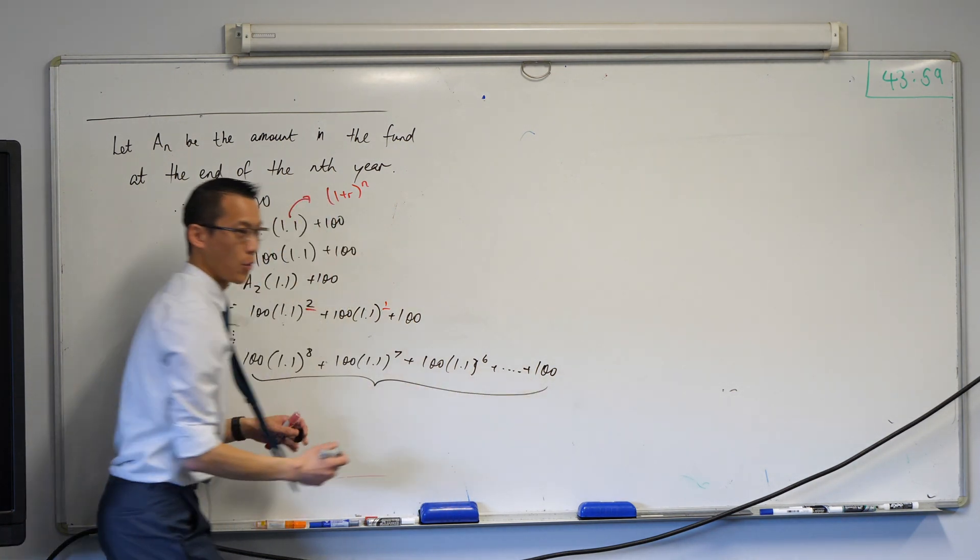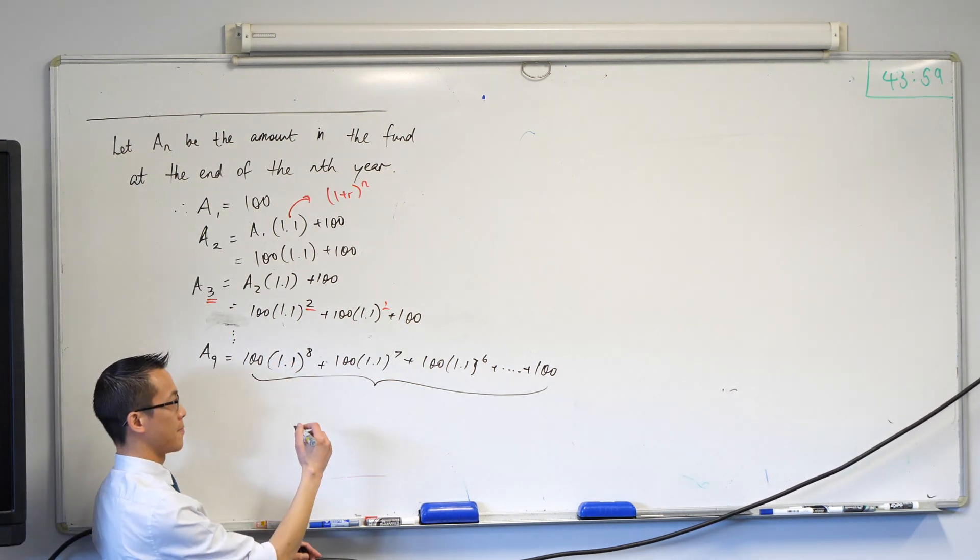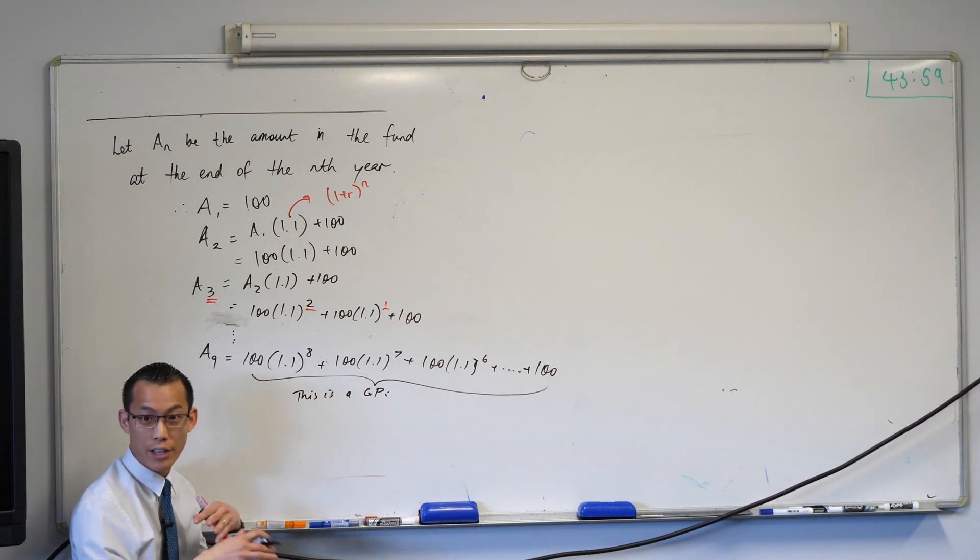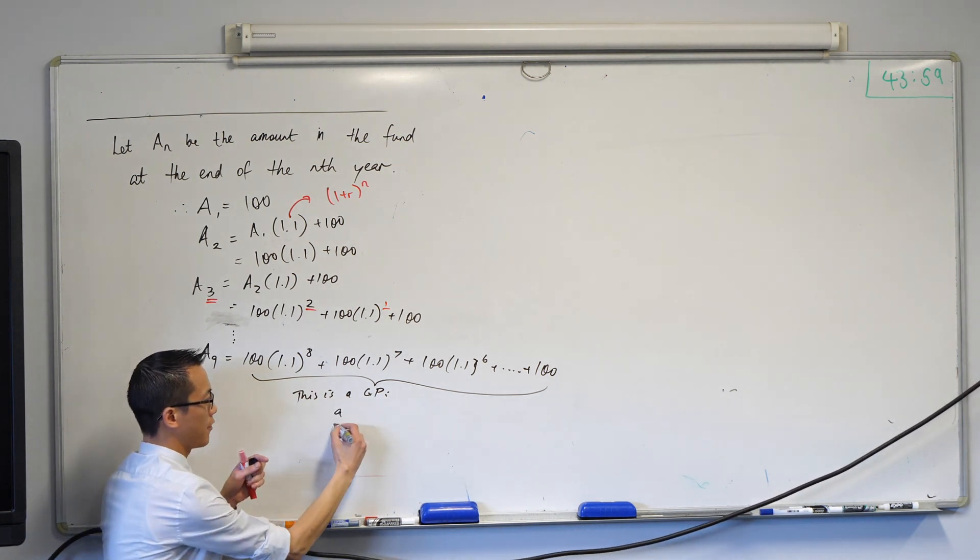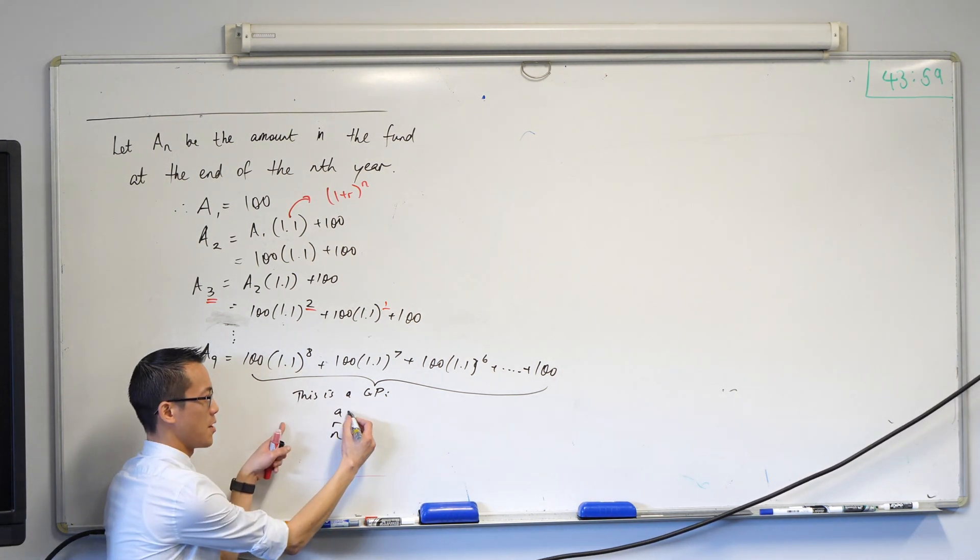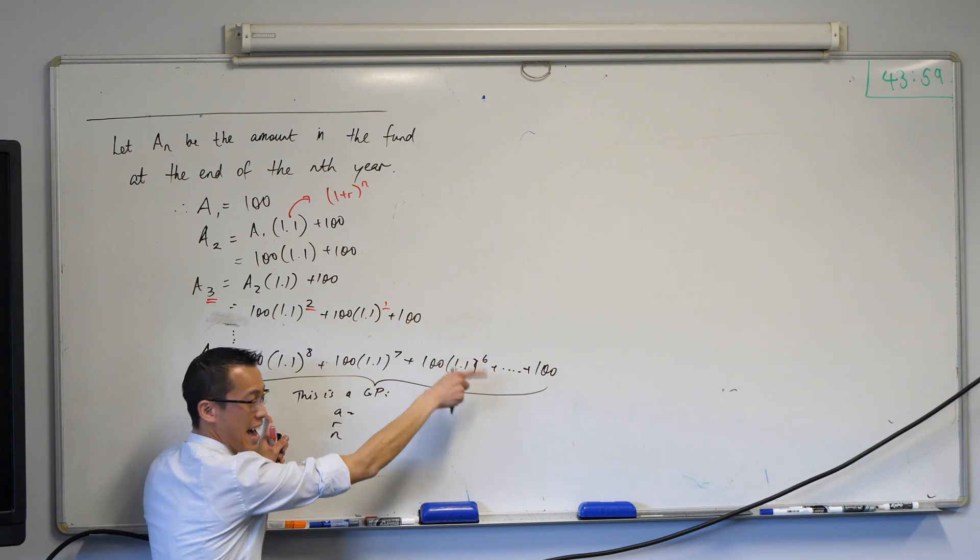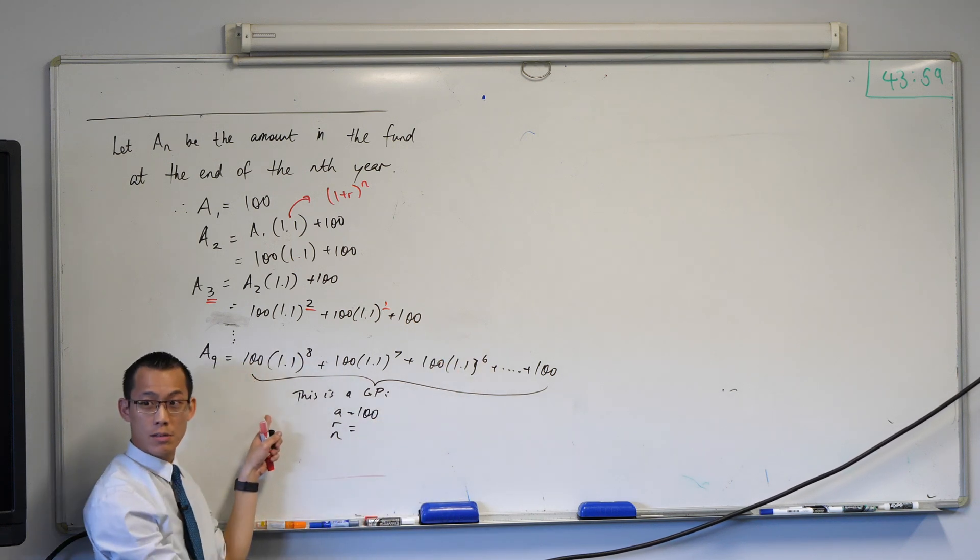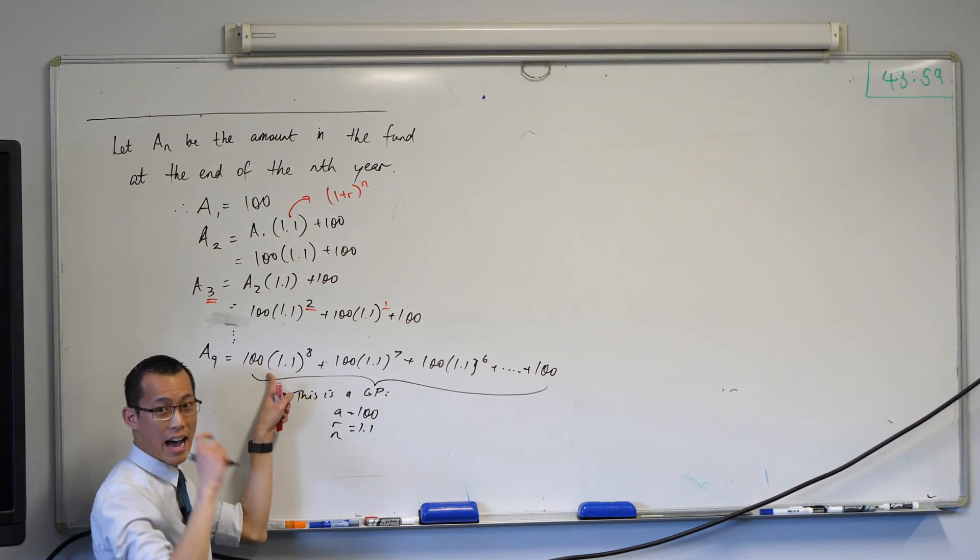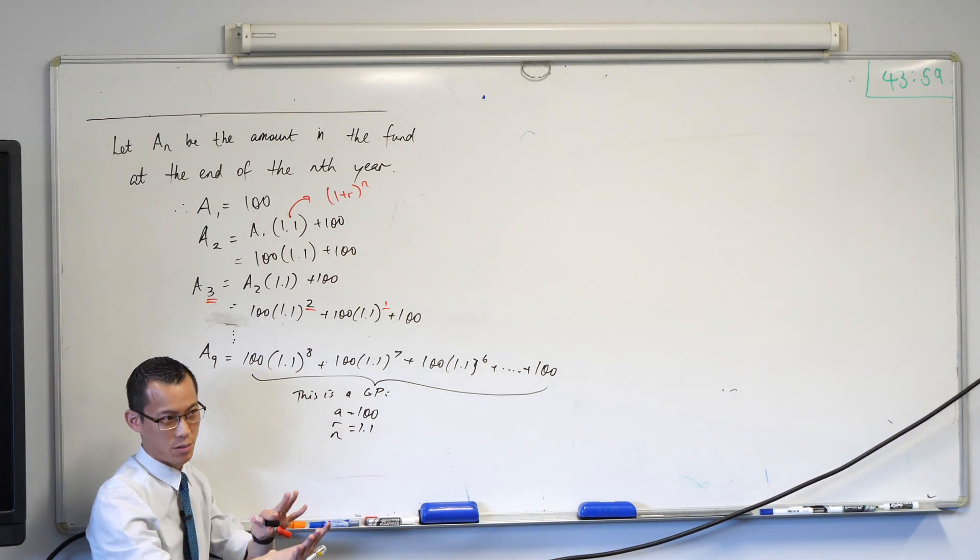Now, this guy here, we can actually work with this. We don't need to put this all into our calculator. We've done this before. It's a geometric progression, right? I've got a series here. But you don't just want to pull out of a hat, go to the formula immediate. You must identify it. So I'm looking for three things. What's our first turn? Now, I can start on either end. It's going to be easier to start at the end, because then I can say my ratio is 1.1. Were I to start from this end, I would have to be dividing by 1.1, not multiplying. And that's gross, I'd rather not do that.